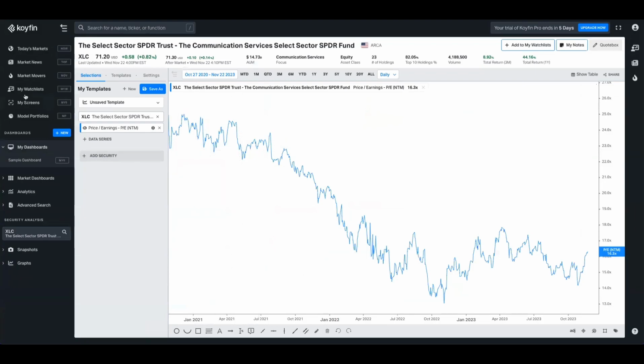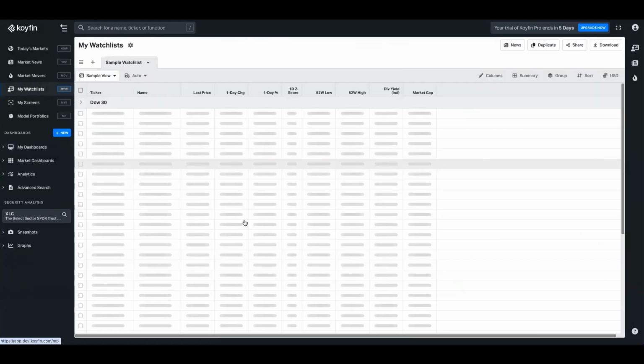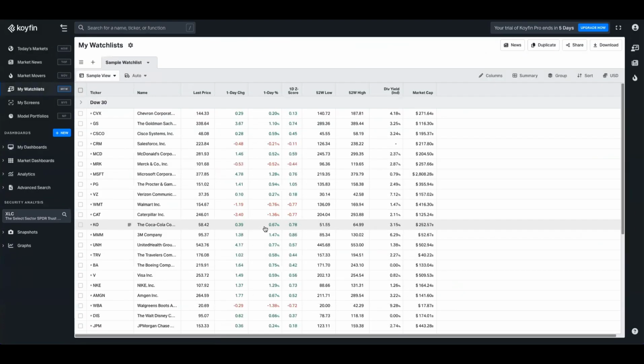So let's jump over here. I'm going to go to watch list first. Because we're borrowing from watch list and charts, you have to set those up. But the beauty of these things is when you've spent the time to create those views that you like seeing, you can then leverage them and you don't have to repeat them. You simply have to edit them.